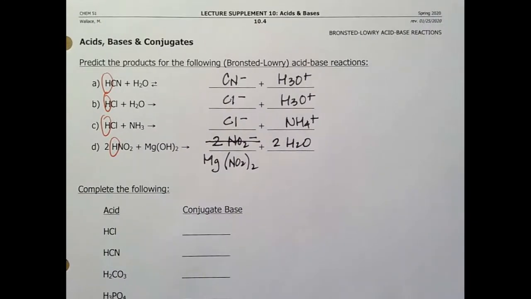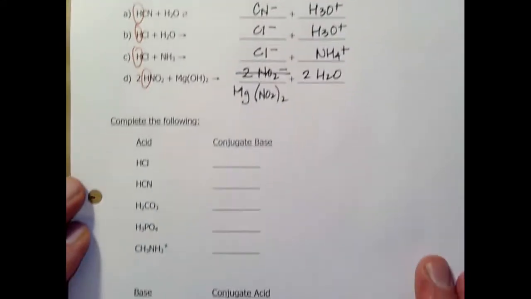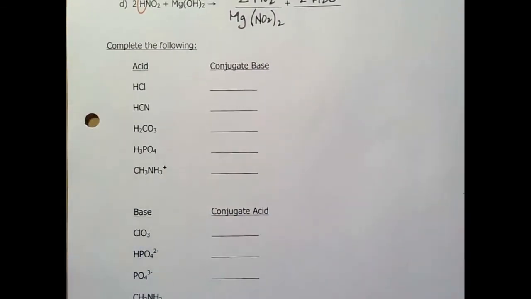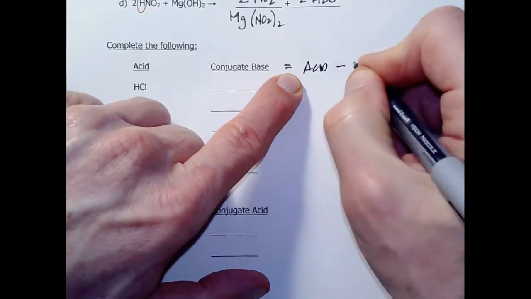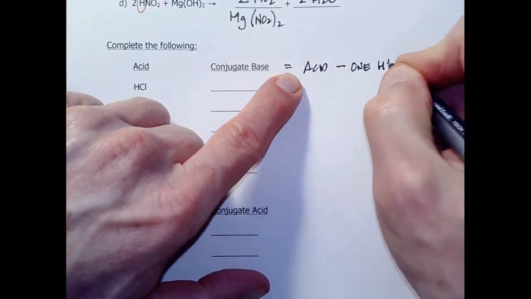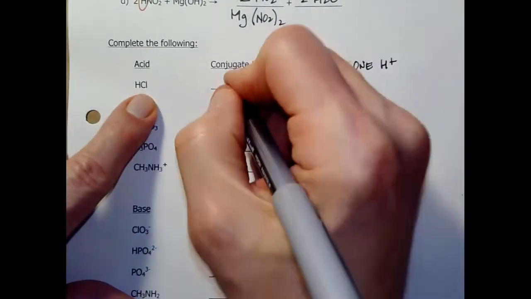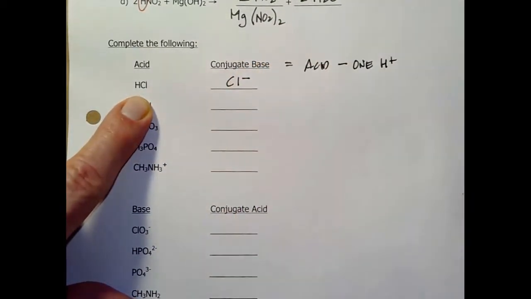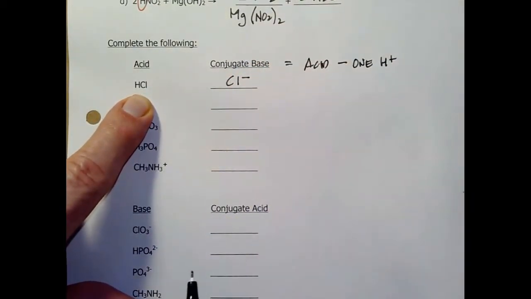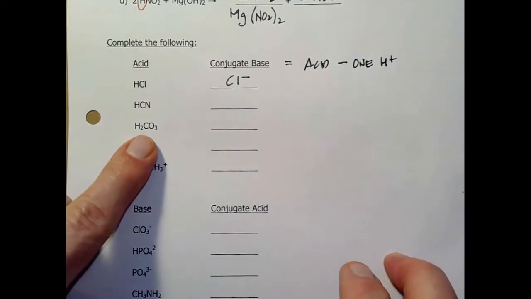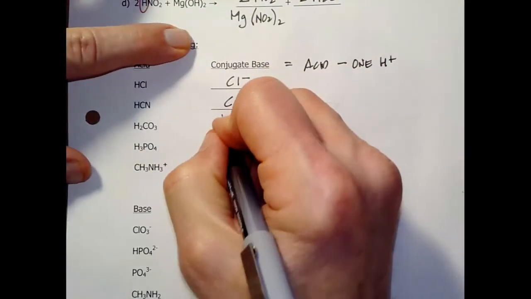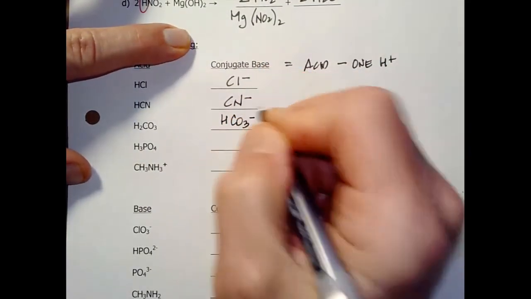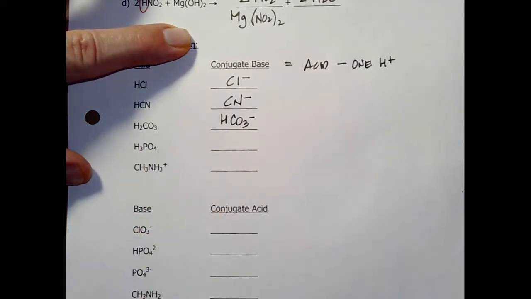Okay. Now, without even having a reaction, we can talk about the conjugate base. It equals the acid minus 1 H+. So conjugate base, Cl minus. Go down that list and fill those out. Stop the video and fill those out. You stopped it, right? You're coming back, and you put CN minus, HCO3 minus. I didn't take both, I only took one.